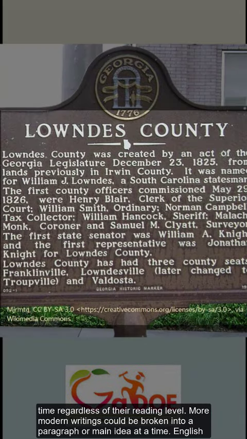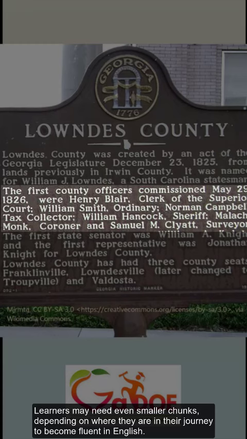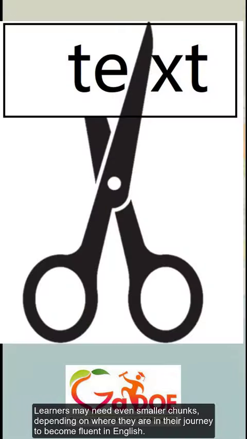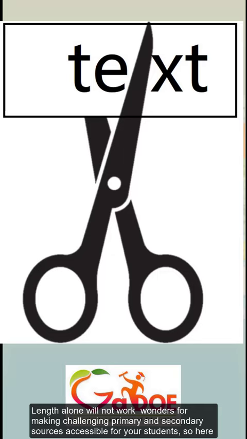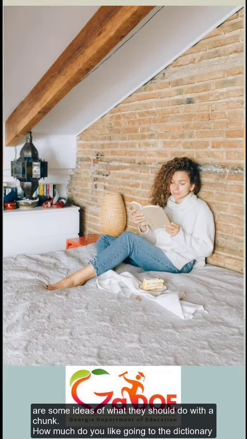More modern writings could be broken into a paragraph or a main idea at a time, because there'll be fewer words that we don't use anymore. English learners may need even smaller chunks depending on where they are in their journey to become fluent in English. Length alone will not work wonders for making challenging primary and secondary sources accessible for your students. So here are some ideas of what they should do with a chunk.